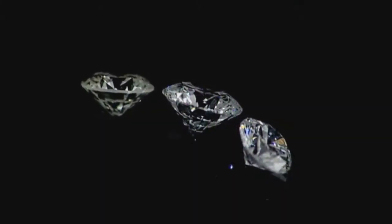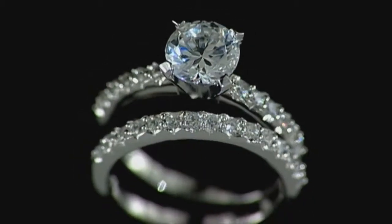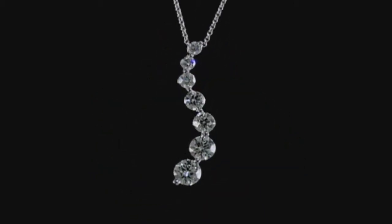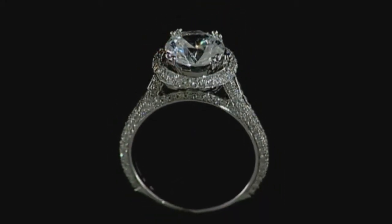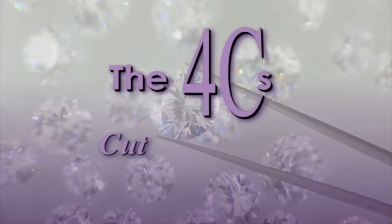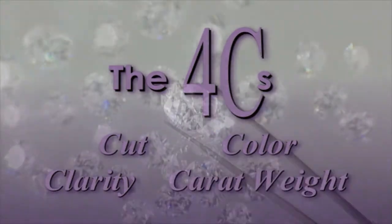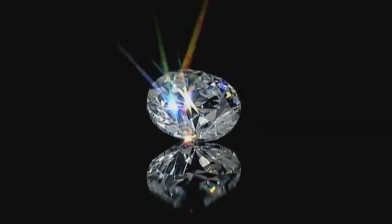You may ask, how do I know I'm getting the best diamond for my money? Understanding this begins with what is called the four C's. The four C's are a set of characteristics used to classify the value of a diamond. Every diamond's price, rarity, and beauty are determined by the combination of cut, color, clarity, and carat weight. To better understand the four C's, it helps to be familiar with the anatomy of a diamond.